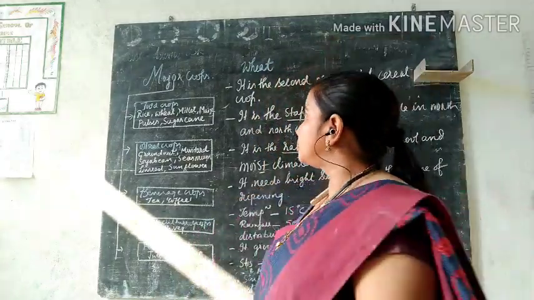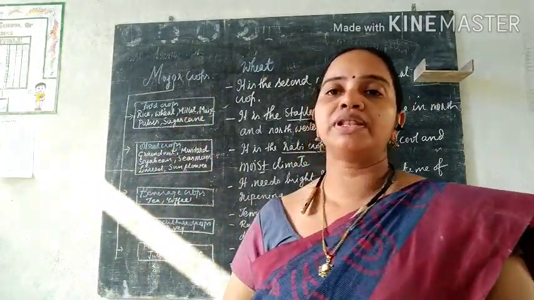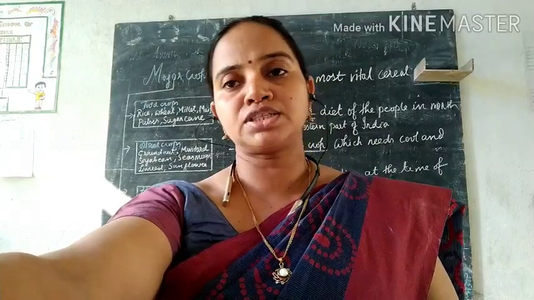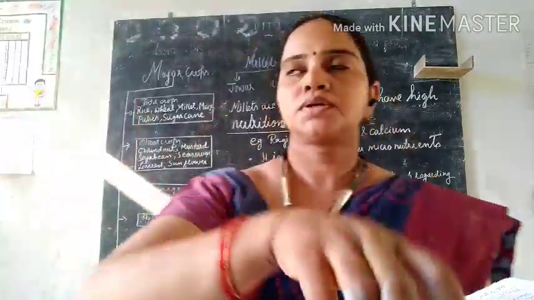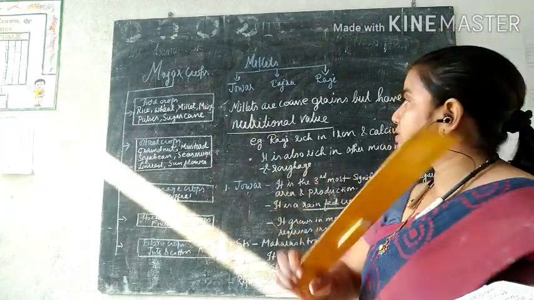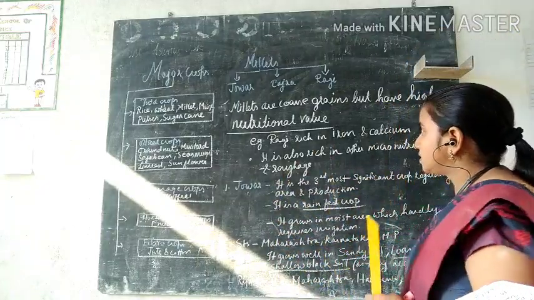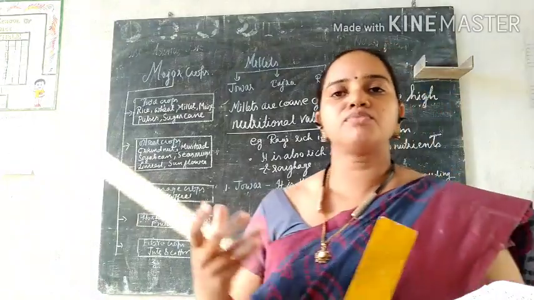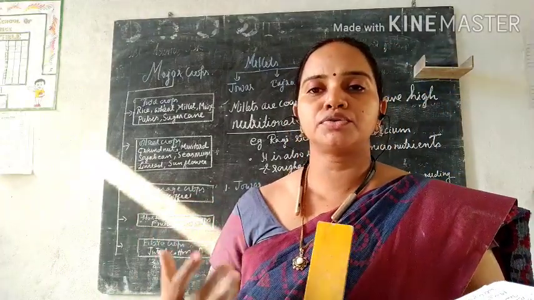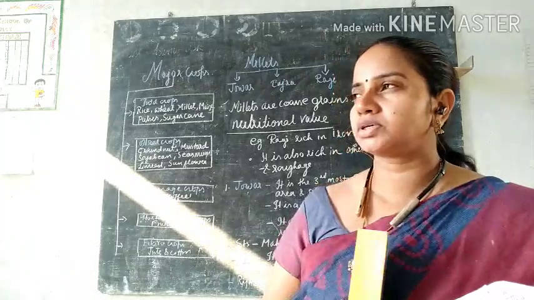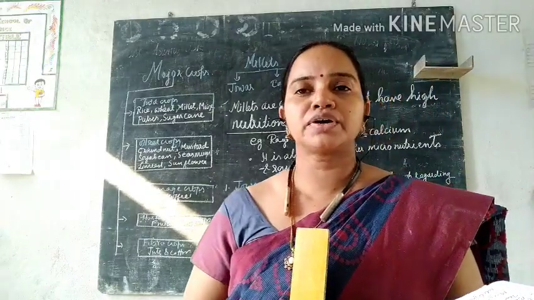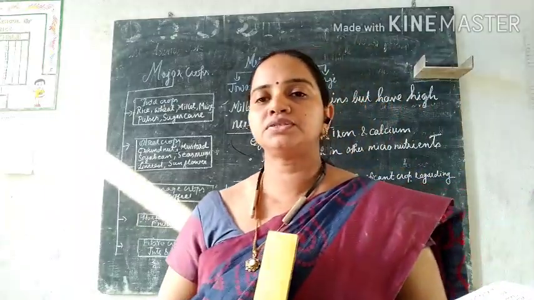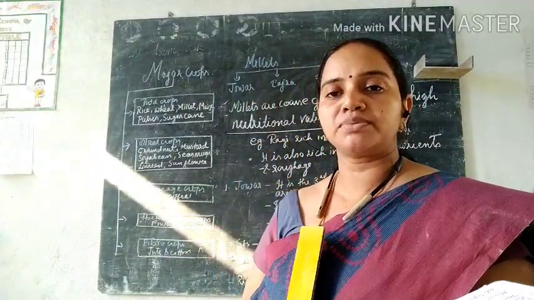Then the next crop we have is millet. We all know it is a fodder crop also. So let's see what we have for millet. Millets are coarse grains, but what do we mean by coarse grains here? Coarse grains, जिसे हम लोग मोटा अनाज कहते हैं, are very good for our diet because they help us overcome constipation. It works like roughage. So coarse grains, मोटा अनाज हमें खाना ही चाहिए.